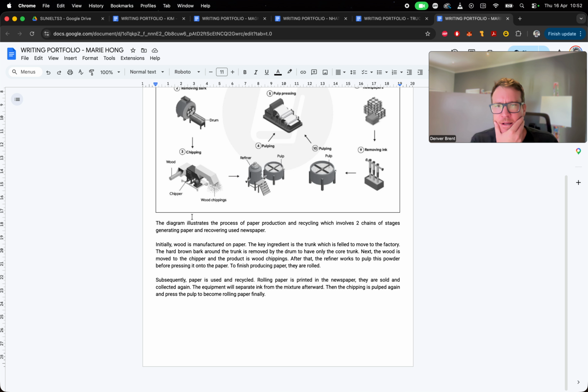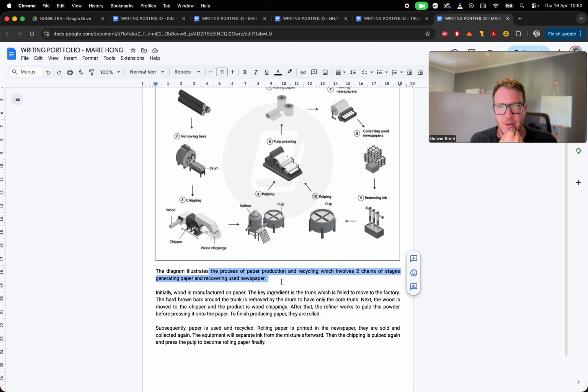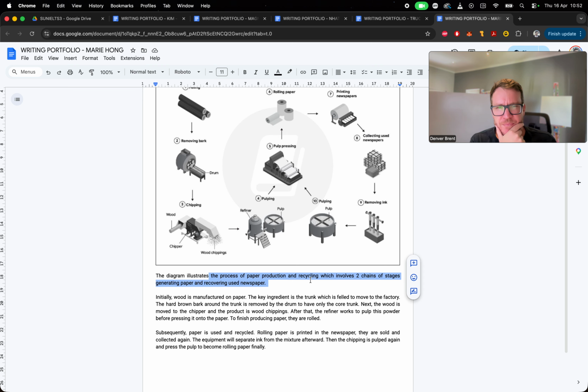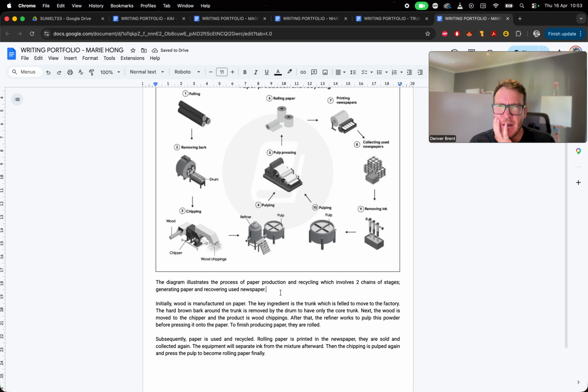Change a sentence structure, just to include a few more words. Okay. Diagram illustrates the process of paper production and recycling, which involves 2 chains of stages. Feels like there should be a semicolon here. Generating paper and recovering newspaper.